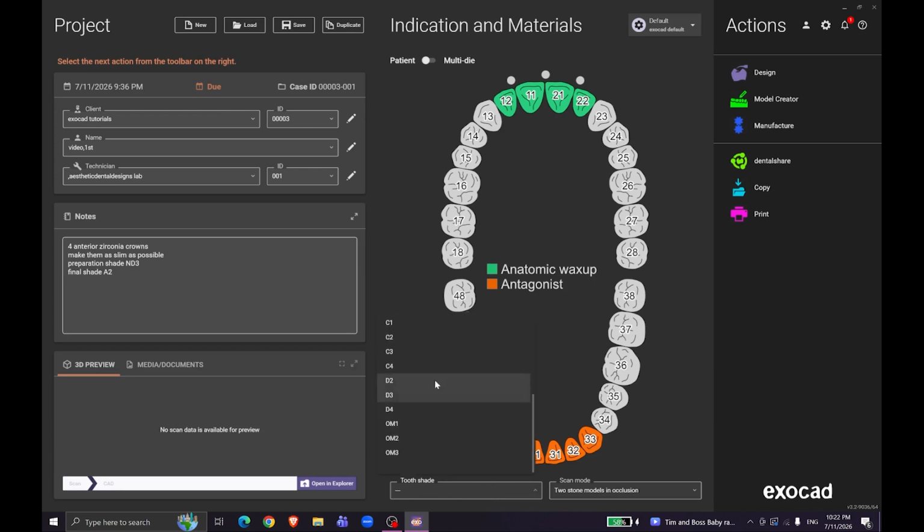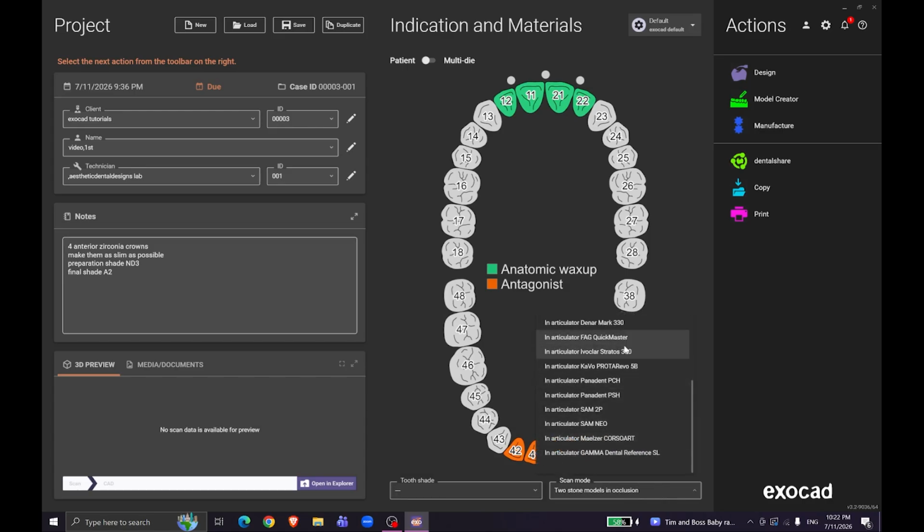Here you can select again the tooth shade. You can select that earlier when you select the types, and then here you can select the articulators. I think the most popular articulators are going to be right here.